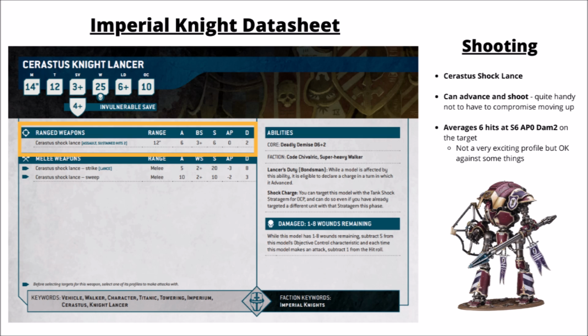Sustained Hits too means that on average with a roll of this you'll average 6 hits at that profile, though AP 0 means it's going to be unlikely to do anything all that consistent to anything with good armor saves. Could be good for killing a few light infantry though.